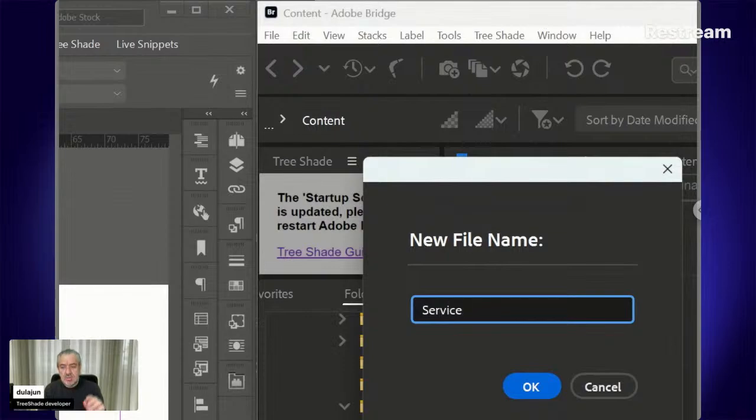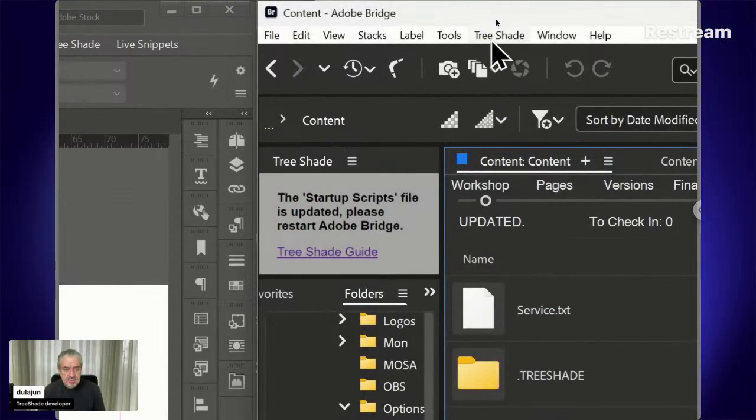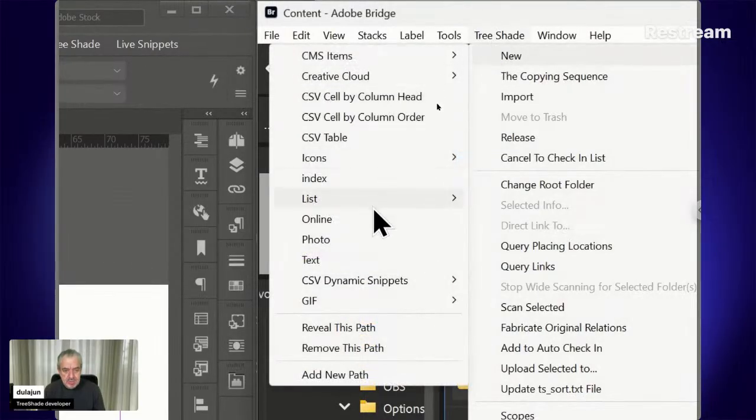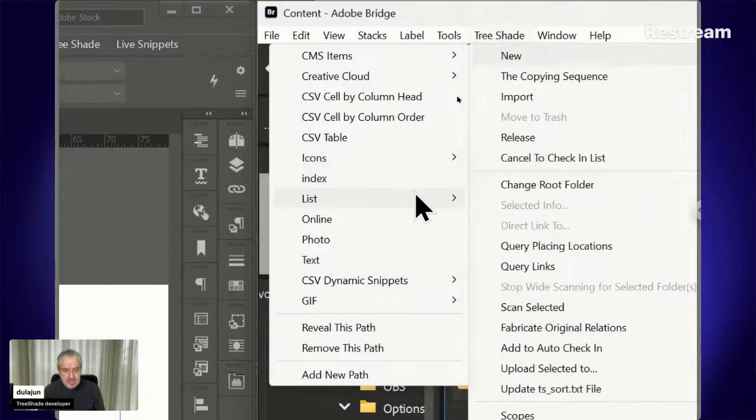Let's say that we want to write the service text and icon beside it. And also from the TreeShade menu, a new icon. Let's select any one, or let's select PNG file. We want PNG.